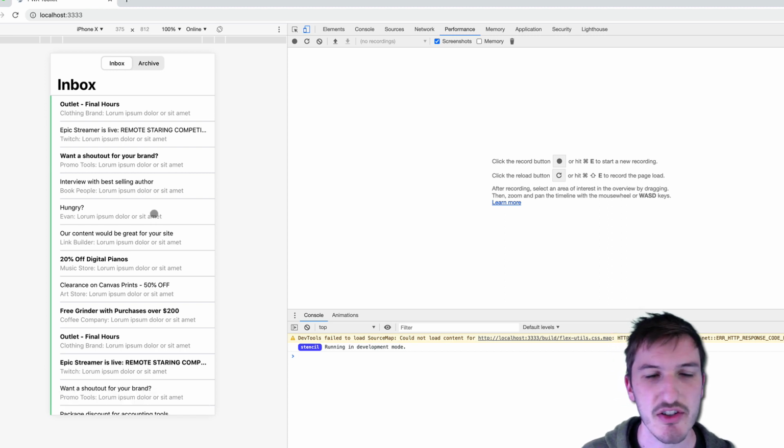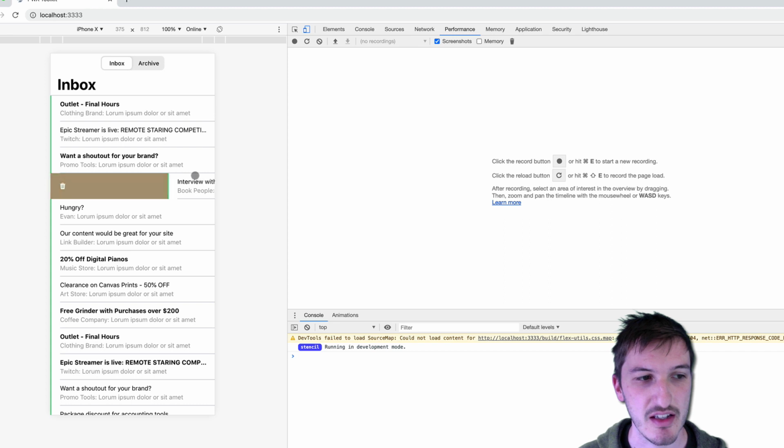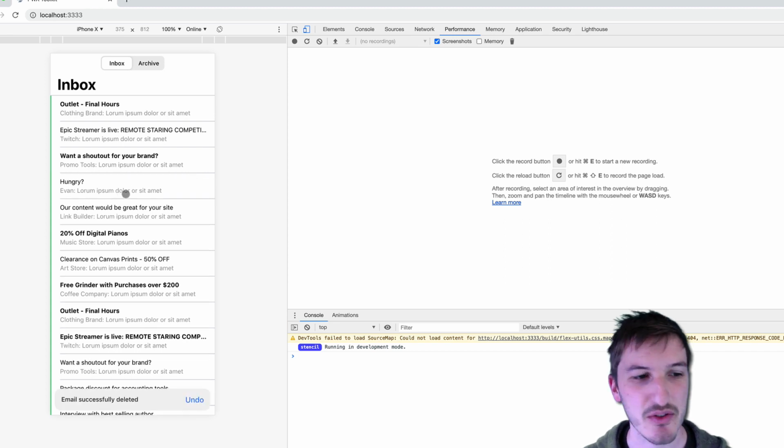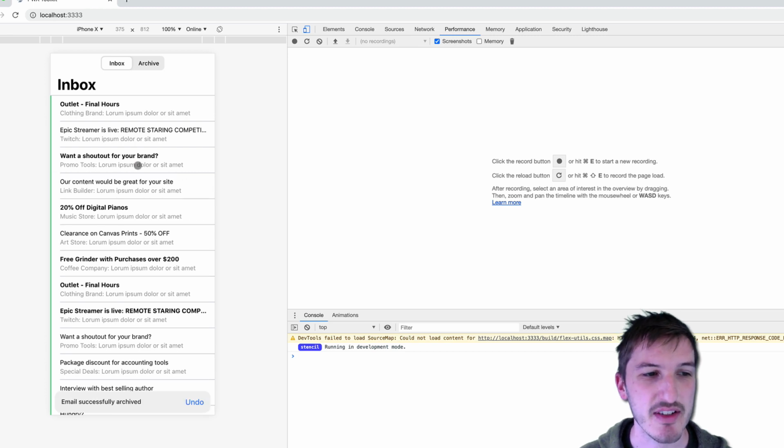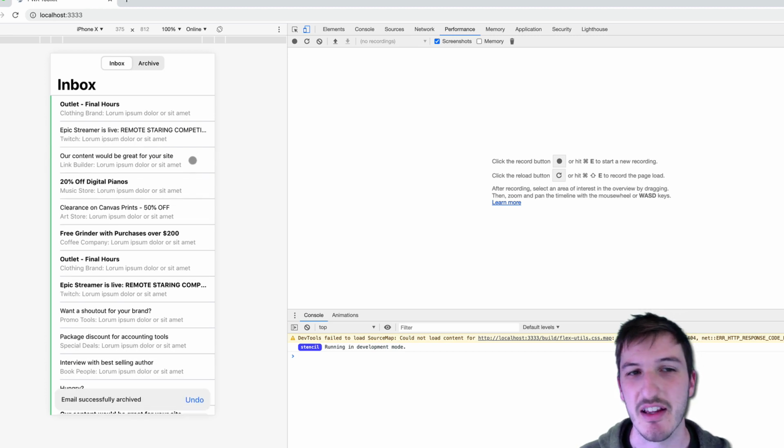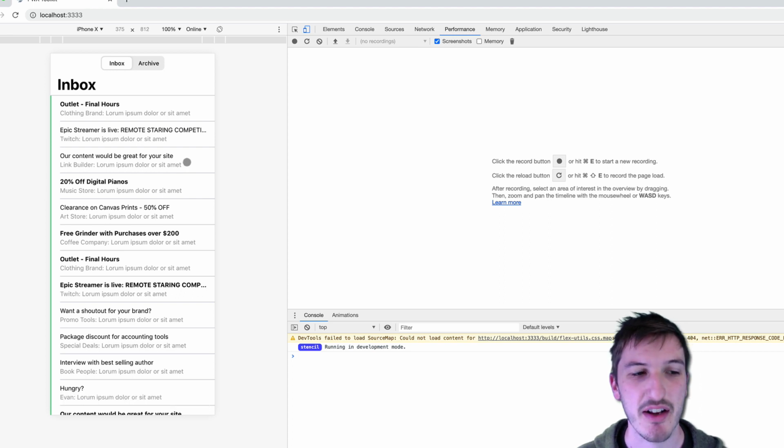And if you are paying attention, you might have noticed that the animation itself looked a little bit stuttery. It might be hard to tell on the video, but there is some noticeable jank there. It's not particularly bad, but it's also not great. This is the first version of this application that I created, which usually just means I'm doing everything the way that first comes to mind, in the simplest way I can think of. And then from there, I measure the performance and see if there is room for improvements.